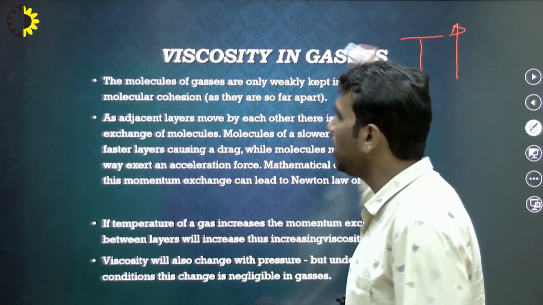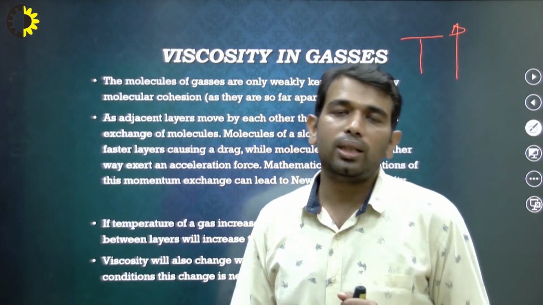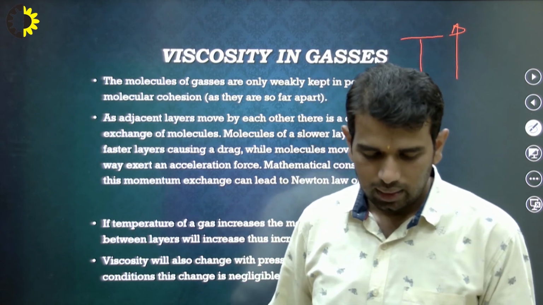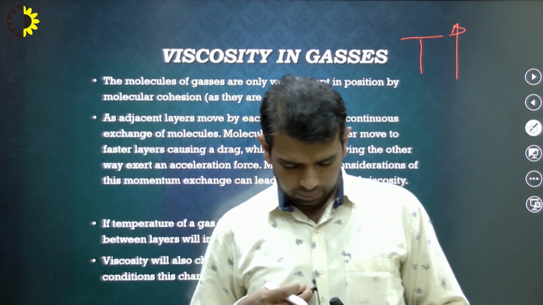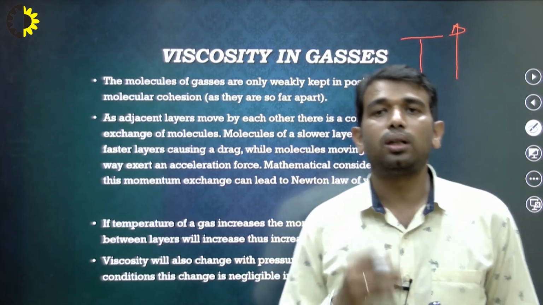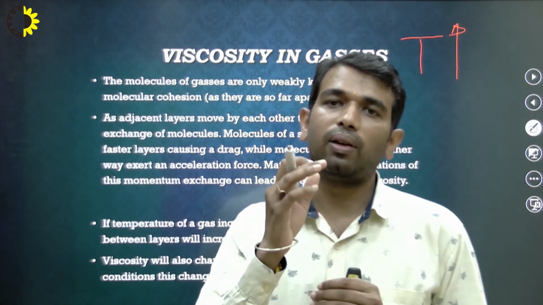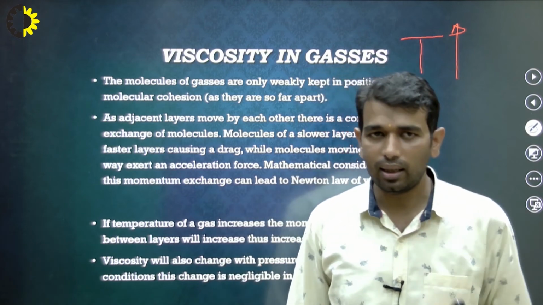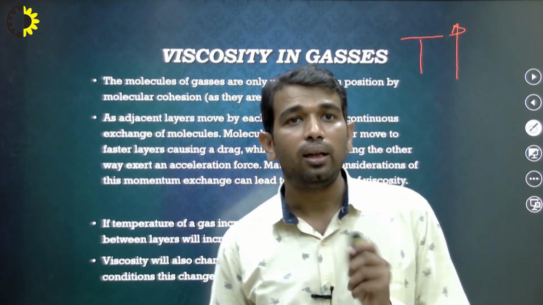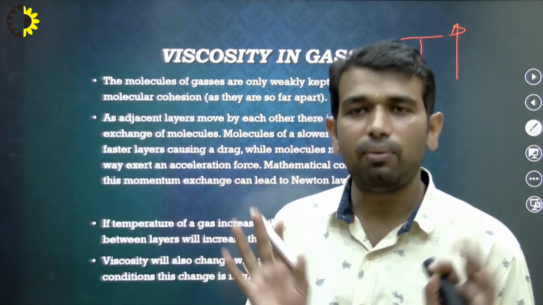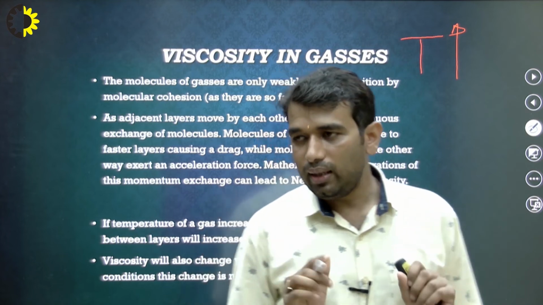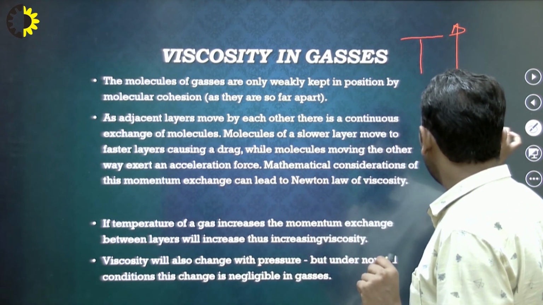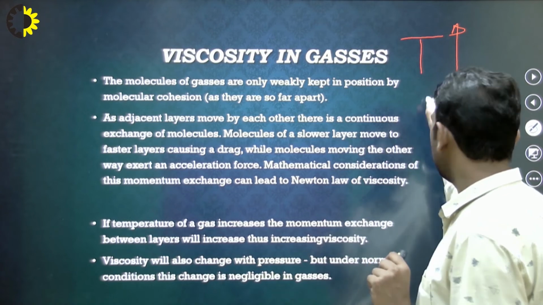When temperature increases, the molecular collision in the gases is going to increase, and because of that the viscosity of the gases is going to change significantly, becoming higher in magnitude as the temperature starts increasing. Now we have to understand what is going to happen to the kinematic viscosity. If you increase the temperature, what is kinematic viscosity? That is mu per unit mass density.